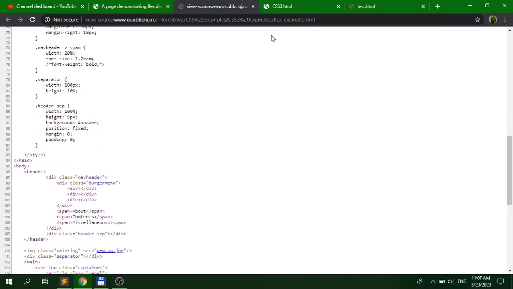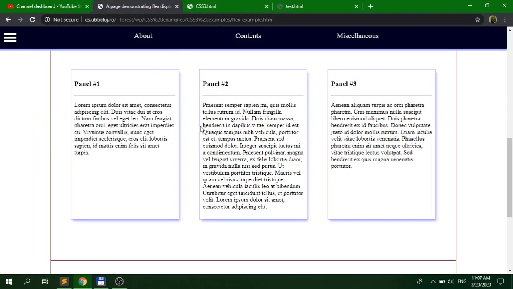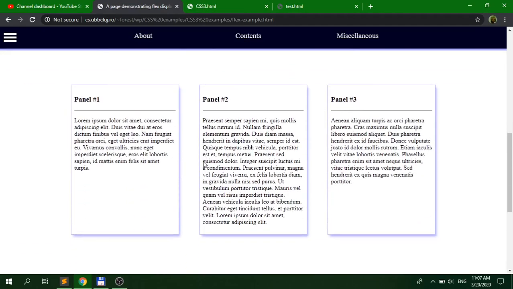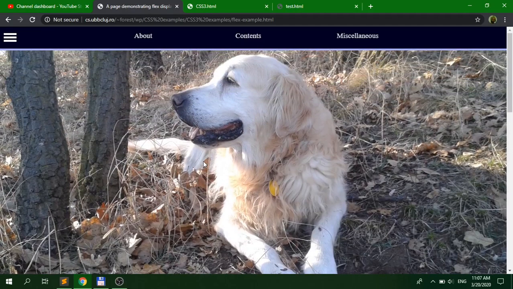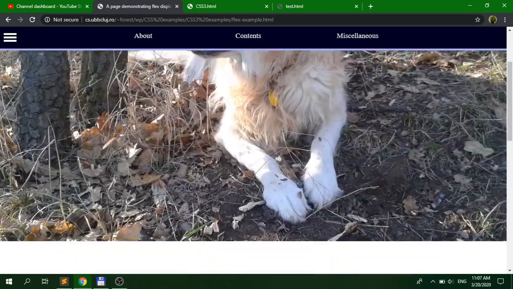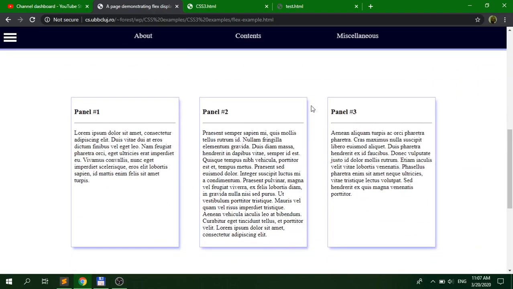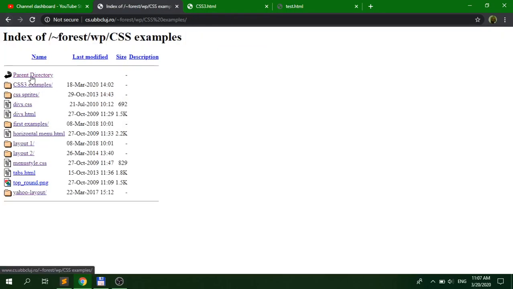Yeah, I think this is all there is to this example. So hopefully you've understood. Display flex. Previously, when flex was not available, you'd have to display several components on the same line using either display inline, which didn't work correctly every time, or float left, which is, I think I have an example here.